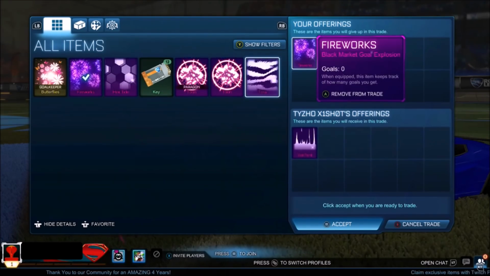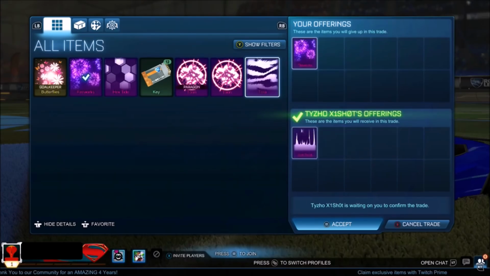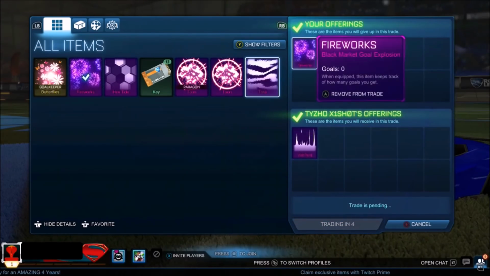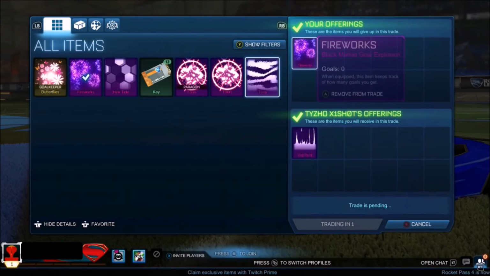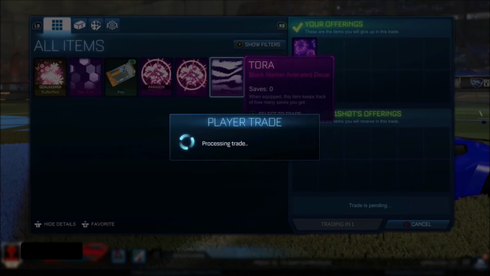However, Wet Paint, on the other hand, I'm pretty sure it's 4 keys on the spreadsheet, and I see a few people paying 3 keys, and I would have happily taken 3 keys for the Fireworks, so why not do this 1 for 1? It's a little basic trade, but realistically, I feel like there's more of a demand for Wet Paint being a black market decal.